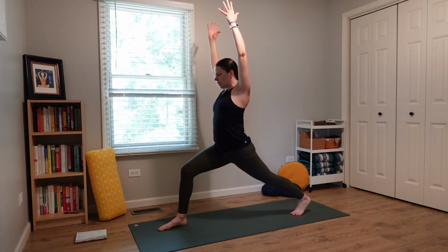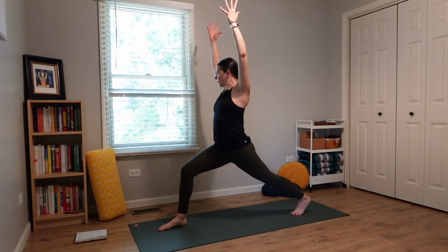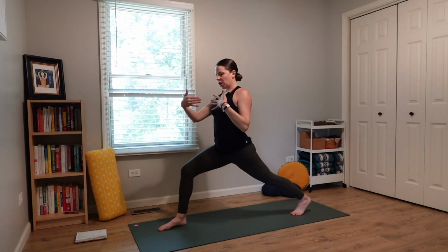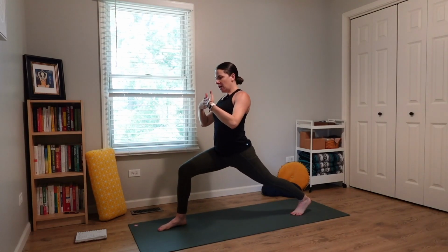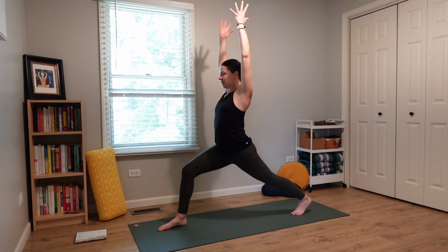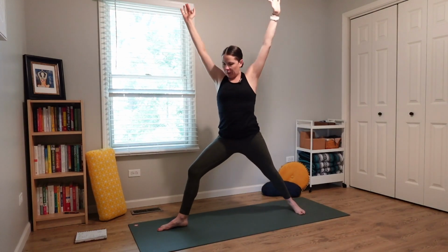So just like in that low lunge, right knee over that right ankle. Hips are square with the front of our mat. So it's this gentle pulling back of the right hip and then pulling the left hip forward. Big breath in. Exhale, open up, warrior two.